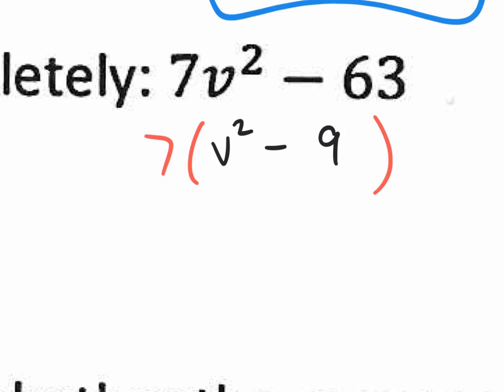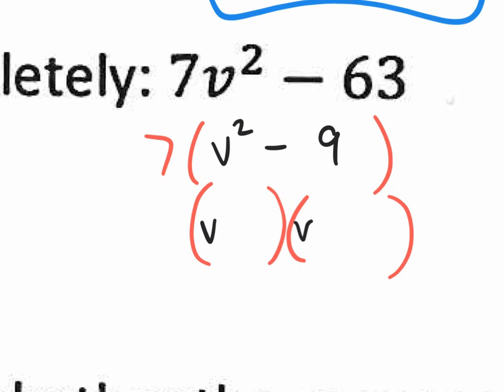Now, I hope we remember that on the inside we have a difference of 2 squares, right? Or you could even think of it as what times what is negative 9, that if you combine together is the middle term, but there is no middle term, which means nothing, right? So what times what is negative 9 that if you combine together is nothing? Help me out here, guys. See, what I'm doing here is factoring further on the inside.